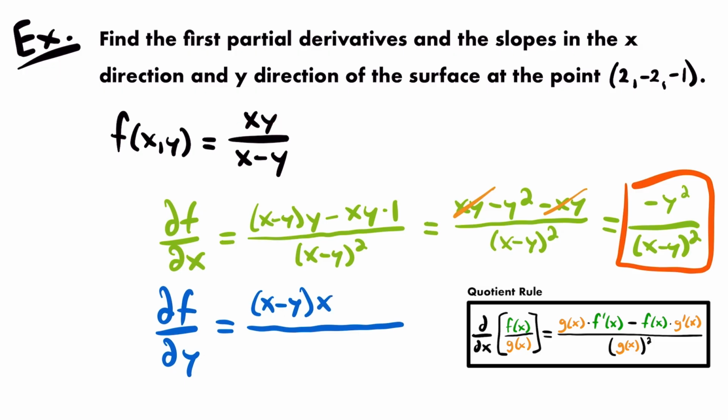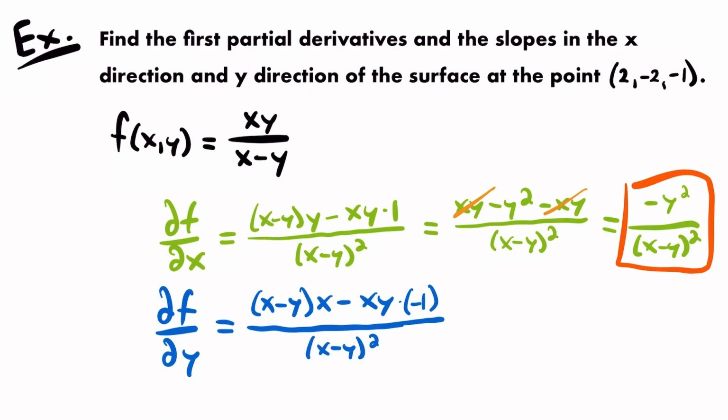So we're multiplying by x. And then we're subtracting that top function, xy, multiplied by the derivative of the bottom. And the derivative of x, remember we're treating x as a constant now, so the derivative of that is 0. And then for this term, the derivative of y to the first power is equal to its coefficient, which would be -1. So we're multiplying by -1. All right, and then once again, you're dividing by that denominator squared.